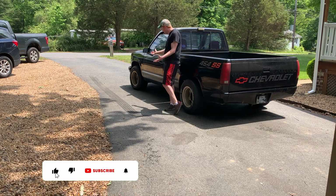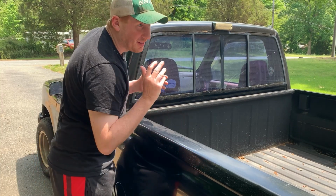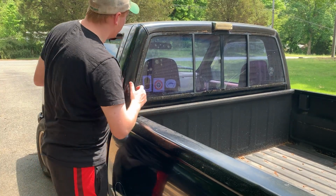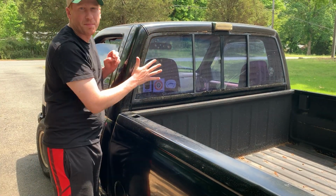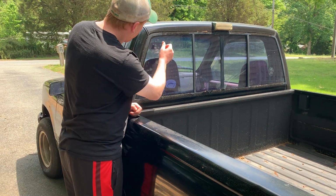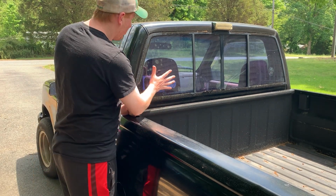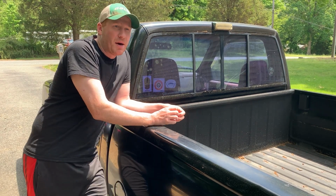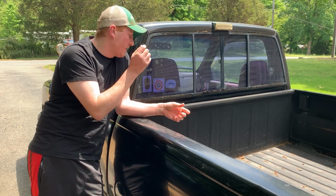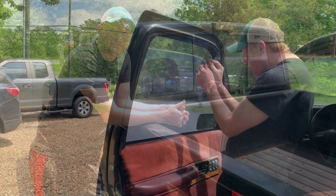As you can see, we've been having some fun with the 454, but now it's time to get serious. The first thing we're gonna have to do is start ripping off some of this window tint. So we gotta get a heat gun and just start chipping some of this paint off. We're gonna rip off some of these stickers as well, maybe throw on a good old Restoration Rescue sticker. But after that, we're gonna see about cleaning out the interior of this truck and maybe do some grinding on the C10.